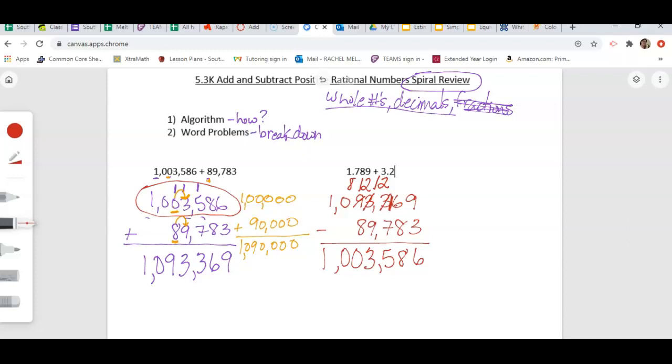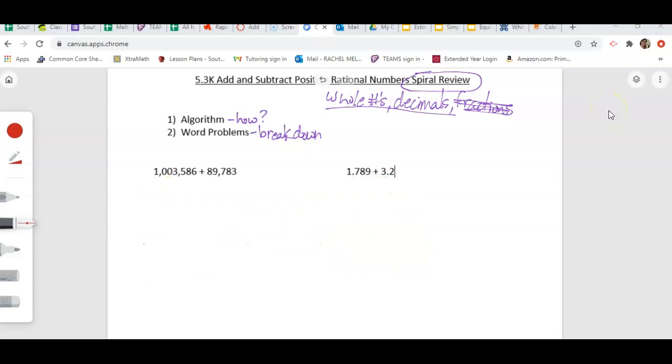Next, we're going to talk about this decimal that we see up here. All right, so it's kind of the same ideas as the whole numbers when I'm adding and subtracting decimals. So over here, since these two whole numbers were different place values, I had to be really careful with how I lined up my numbers. Same thing with adding and subtracting decimals. The number one reason why students get adding and subtracting decimals wrong is because they are lining up their decimals incorrectly. So I see that this is 1 and 789 thousandths.